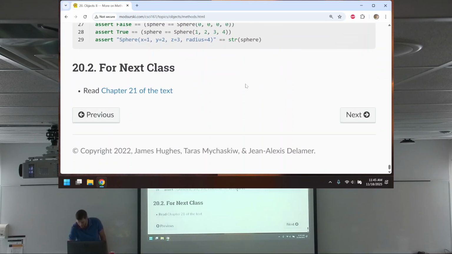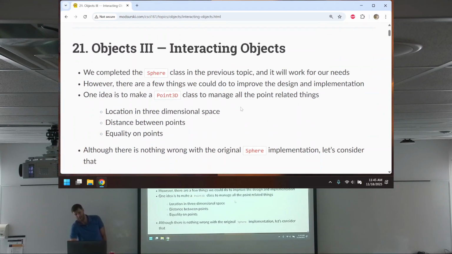All right. Now, more object stuff. But now we're going to shift a little bit of the focus to interacting objects. I want to be clear. In the previous example, we did have interacting objects by virtue of equals, right? We had one object getting a reference to an instance of another object, and they were interacting. And same with the overlaps, or distance between centers. Those were interacting objects, but the focus of that particular topic was more about the additional methods, right?